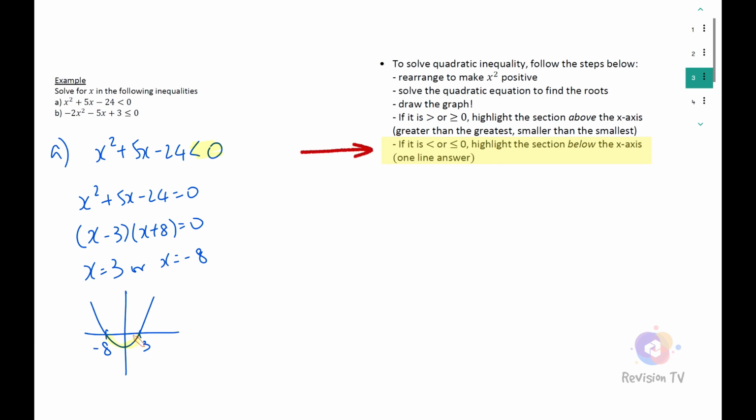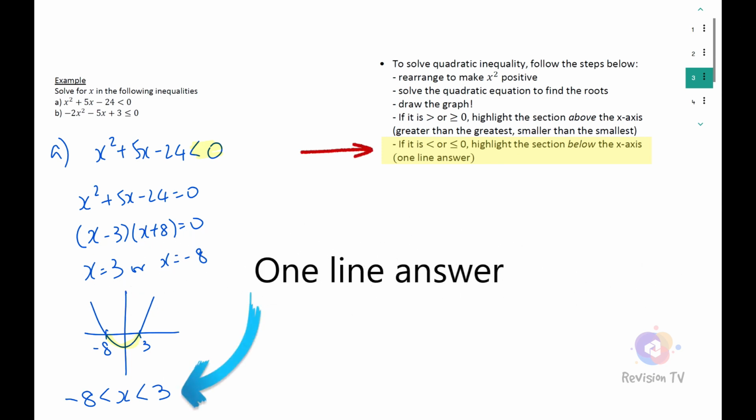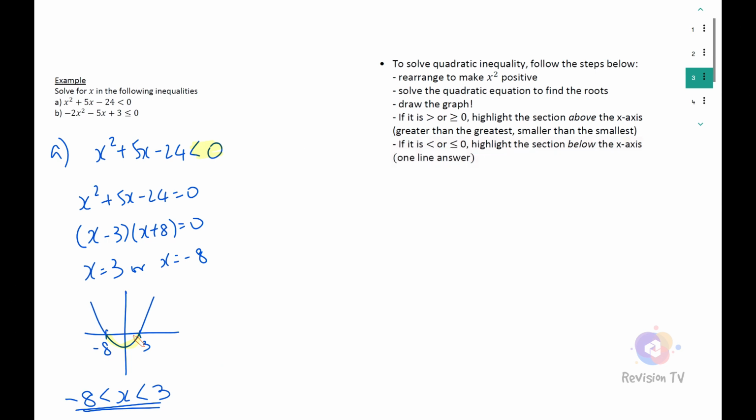Okay. Next, to explain this range of values between -8 and 3 is a one-line answer. We're going to write the inequality: negative 8 less than x. Because it's less than, there's no equal sign there, so we follow with x less than 3. So if we're highlighting between -8 and 3, the answer will be a one-liner like this. x is between -8 and 3. In other words, x could be any value between -8 and 3, but not including -8 and 3. So it could be -7, -6, -5, etc., all the way up to maybe 1 and 2.